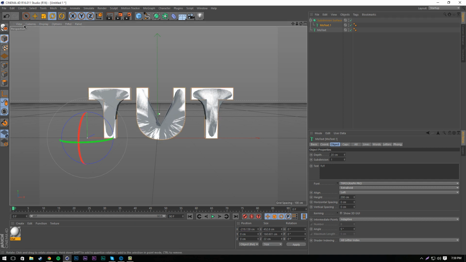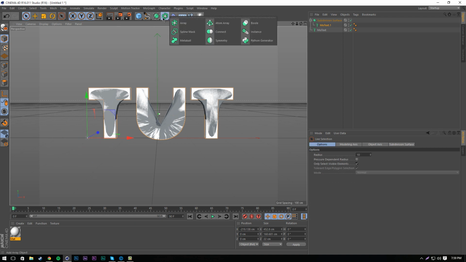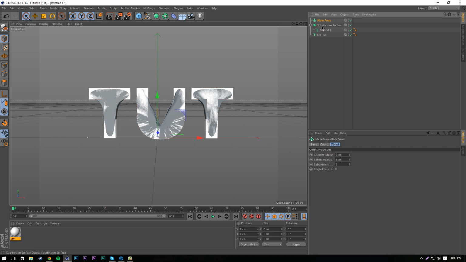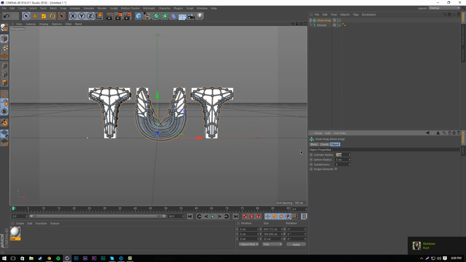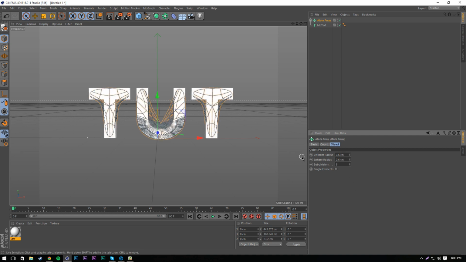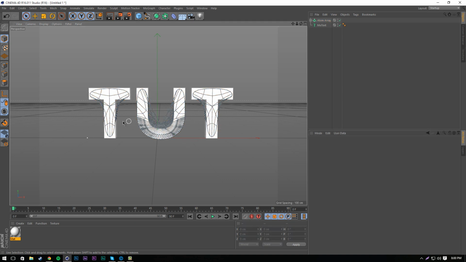To make it all webby, you go into this flower looking cube thing and you get an atom array. Once you've done that, you drag the subdivision surface into the atom array, and this will cause a similar web effect. We're going to be going into the settings a little bit to give it more of the webby effect. To start off, we are going to change the cylinder and sphere radius to 0.6. What this does is it makes everything thinner, so more of a web effect.